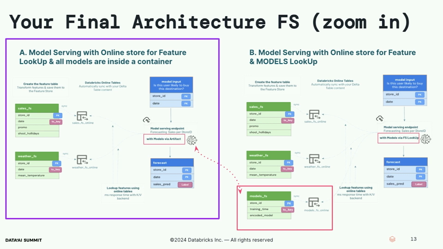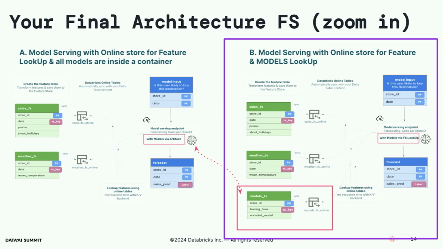Once this is published and you invoke a model serving container of Databricks, again, the service is going to automatically go and look for those features. You don't even have to pass them yourself. And again, if you're passing them, then the service first takes the features that you're passing and only then checks for missing features to be joined in real time. On top of this, what you need to know is that those tables are also capable of a time lookup, meaning whenever you pass in fresh features, it will only go and take the freshest features. So you can enhance feature freshness by simply adding a timestamp key on top of these online tables. So this was the first version, if you pass all models to the container.